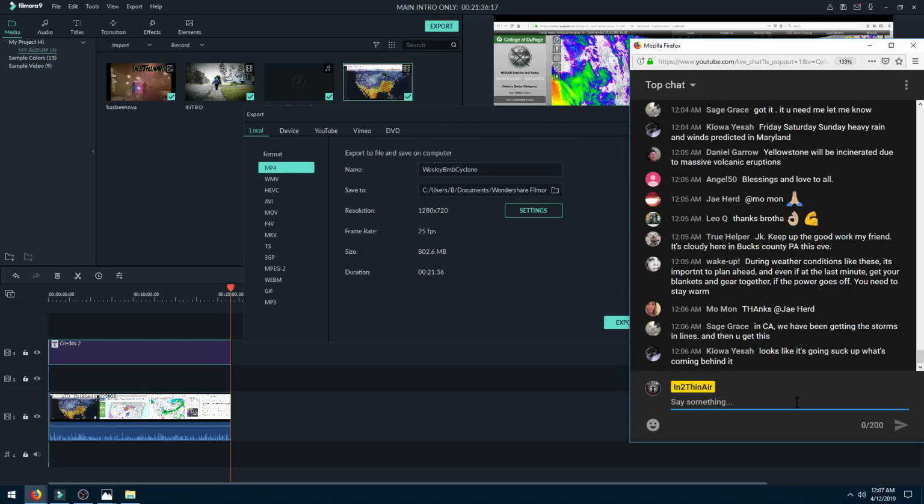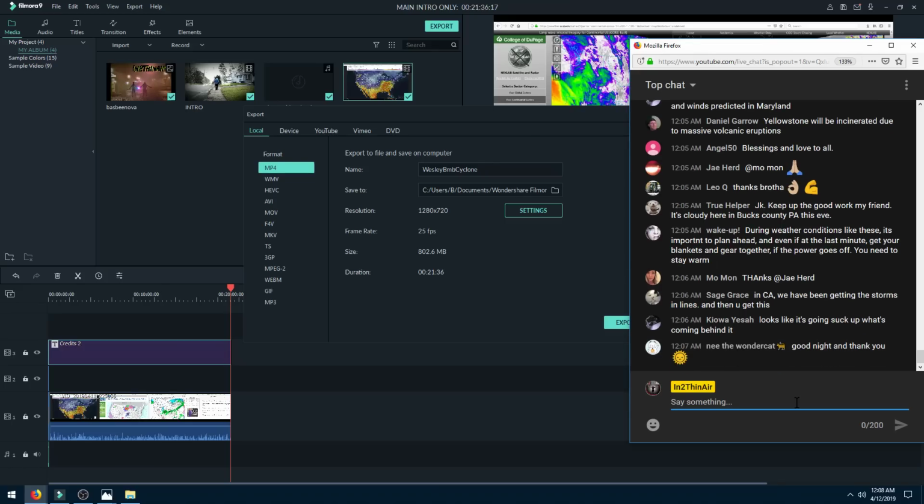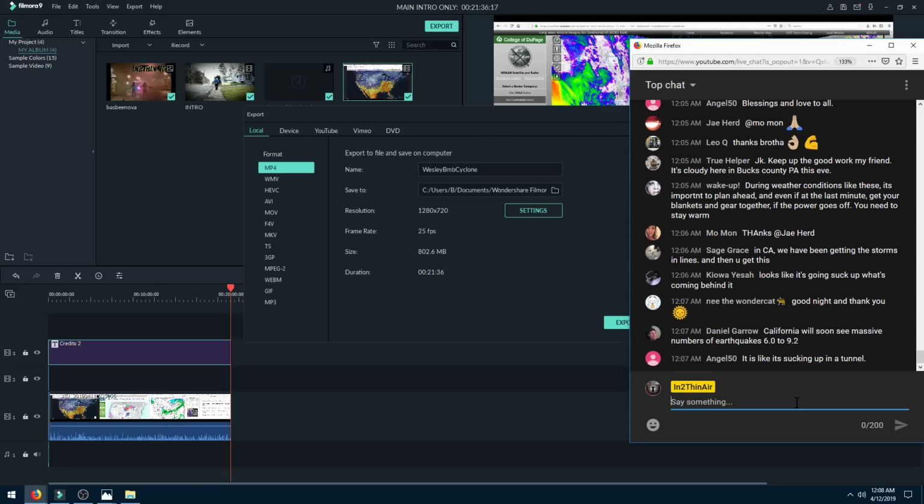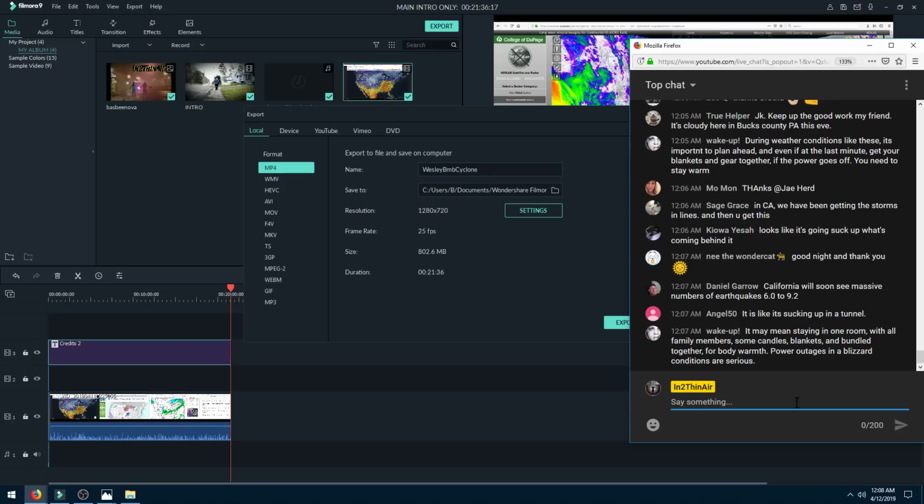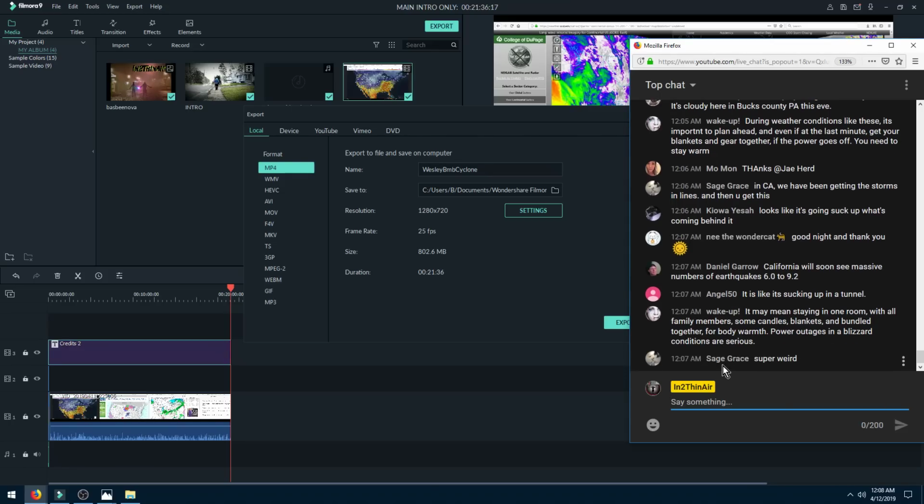Exactly, Sage Grace. California, they're getting hit with these. It's hard to explain because they're getting hit with the underside of these storms, which is what's launching it up into the Sierra Nevada mountains. A lot of times that'll come down lower and just get broken apart by the Baja and then scoot into Mexico and then across into Texas, but now we're getting these whips that are bringing it shooting straight back up north into the Sierra Nevada mountains, and that's what's putting those low pressures back into the middle of the U.S., meeting up with those other low pressures coming from Alaska, causing these ridiculous storms in the center of the country because that's where they meet.